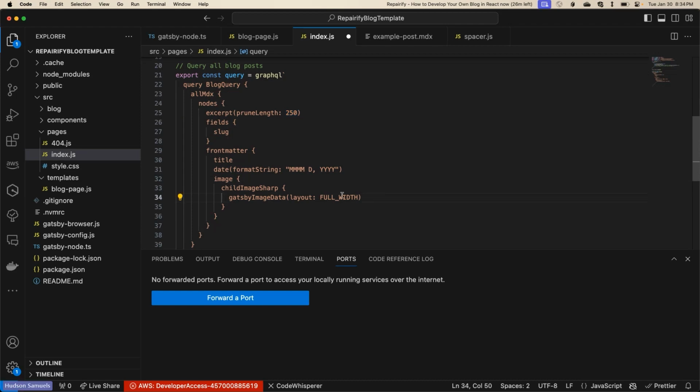And then we're going to go down here to child image sharp, Gatsby image data. We're going to add a little more information. So first off, I'm going to break this into its own set of lines. So it looks like this. First thing we're going to do is change the layout to constrained. This will make it so the image is kept within an element rather than trying to take up the full width of the page. Then we're going to change placeholder to dominant color. This will allow us to load the page much faster. So instead of just showing a low res image, it's actually just going to show one color from the image and then load it in. This is optional. You don't have to do that.